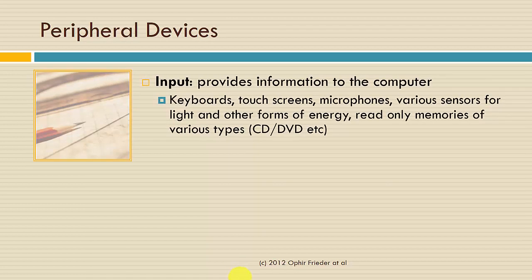When we talk about input devices, we're talking about those devices that support us getting information into the computer, typically information that our programs can then process. They can come in the form, as we see here, of keyboards. If you have a screen that has the ability to be touched, a lot of people are very familiar with this because of phones and tablets, but you also see this touching of the screen available within computers themselves. And by the way, as we continue to go through this, one thing I should clear up is that those phones and tablets are just mini computers in a lot of cases.